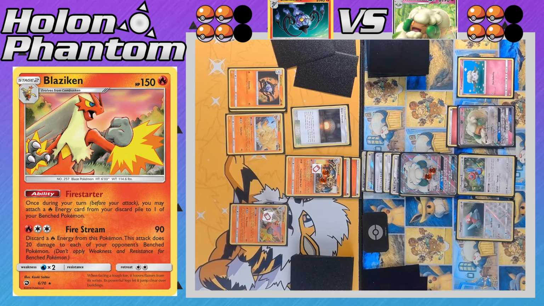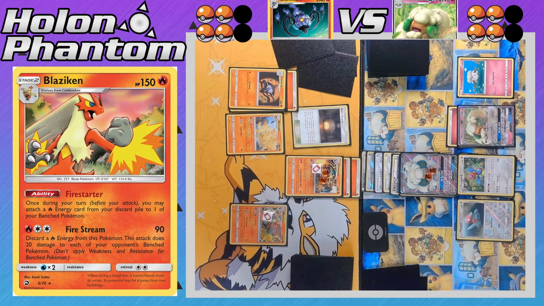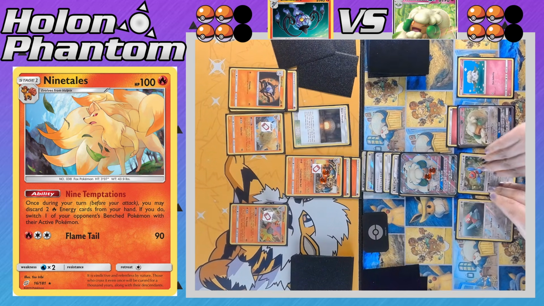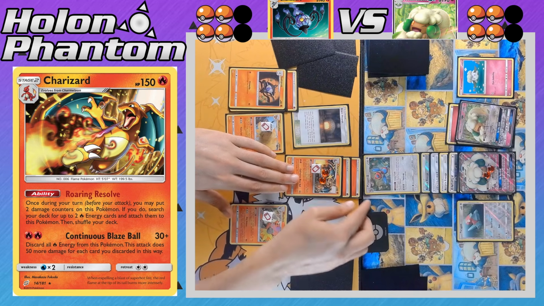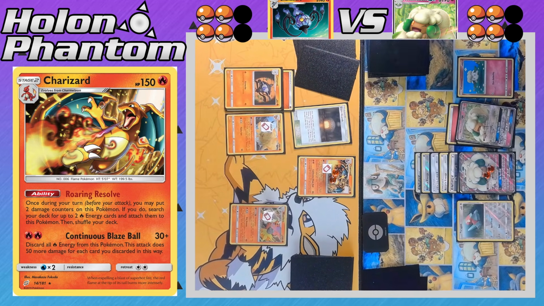Okay, but first there we see the Blaziken ability, Firestarter, getting a discarded Fire Energy to attach onto the Lampent now. And there's the ability from the Ninetales, Nine Temptations, discarding 2 Fire Energies to target the Porygon-Z from the bench to place into the active spot. Okay, the player's going to be going after the Porygon-Z to cut off the acceleration engine. And there's the attack, Continuous Blaze Ball, taking the KO against Porygon-Z and taking the 3rd prize card.